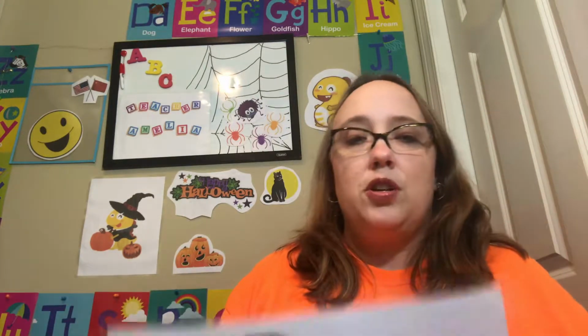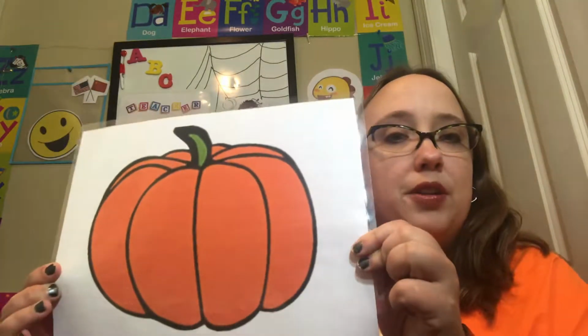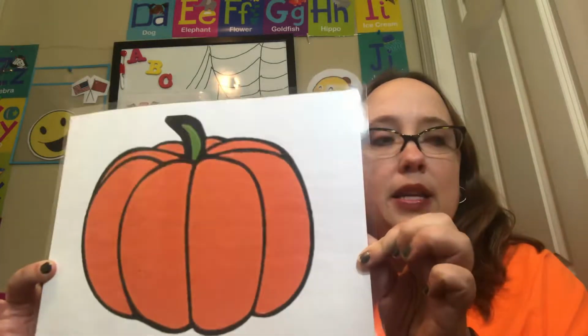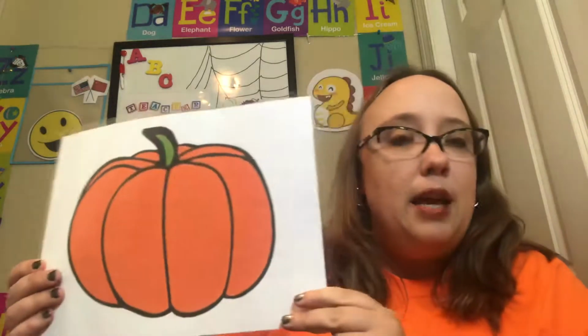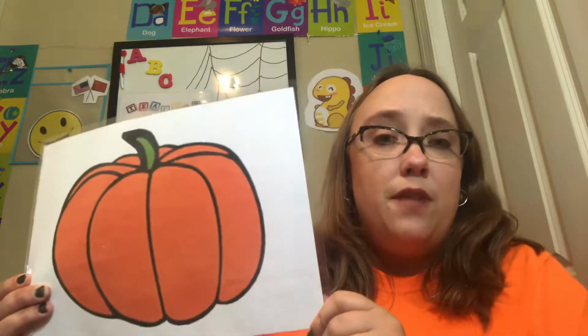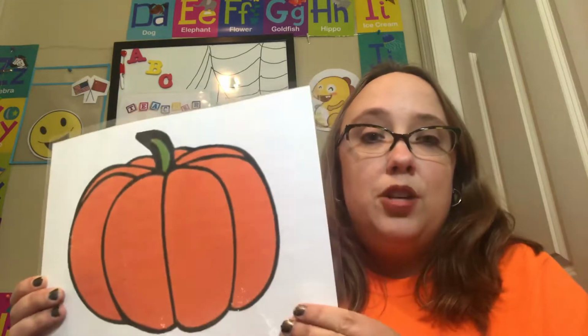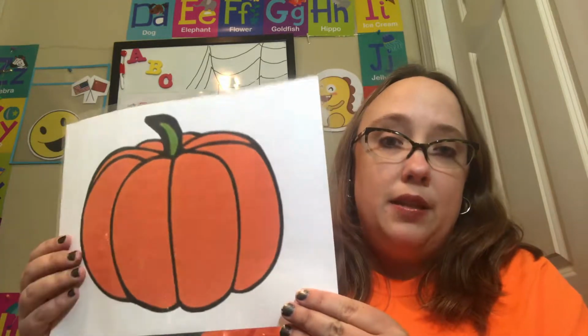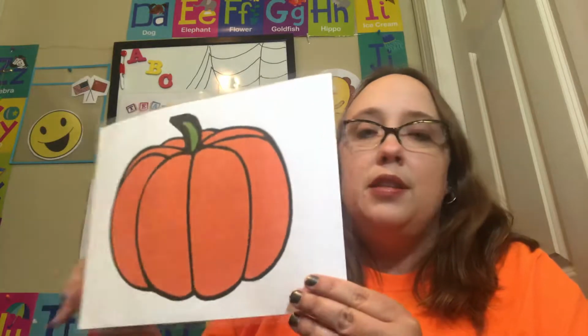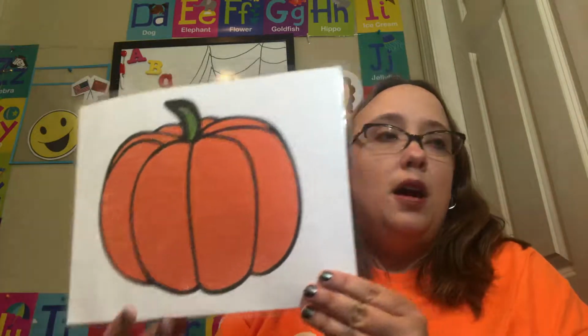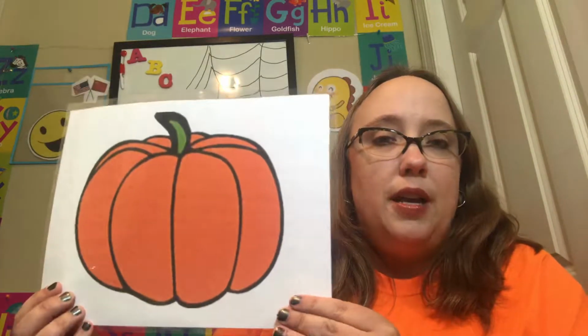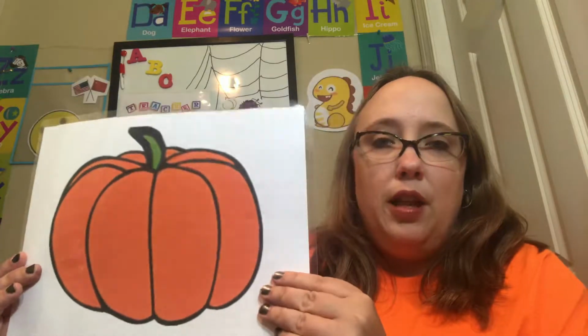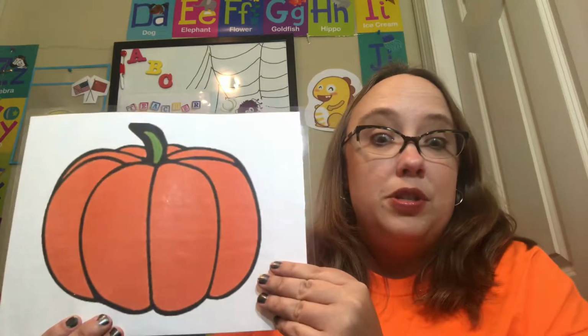Another simple Halloween reward structure that I used is building a jack-o'-lantern. And I just laminated a picture of a pumpkin. Of course, anytime you're using any pictures off the internet, any clip art, make sure that you're using something that you have permission to use, or that's stock art, or you don't have to pay royalties on it. So this is just your standard little pumpkin. You can also draw one yourself.